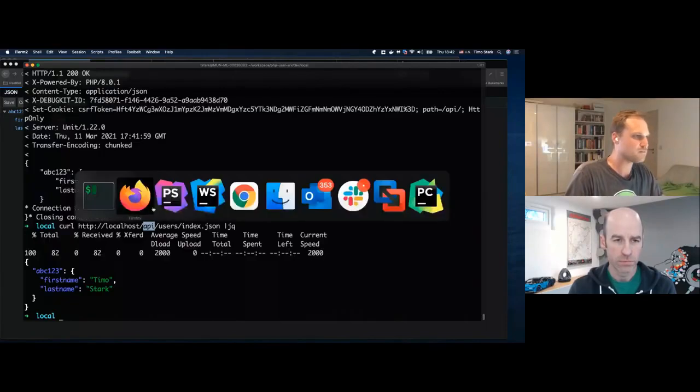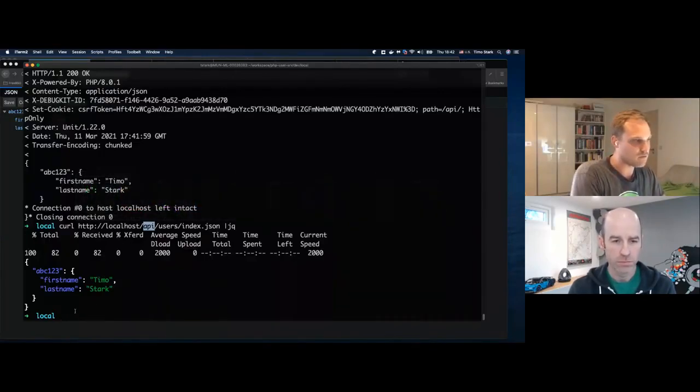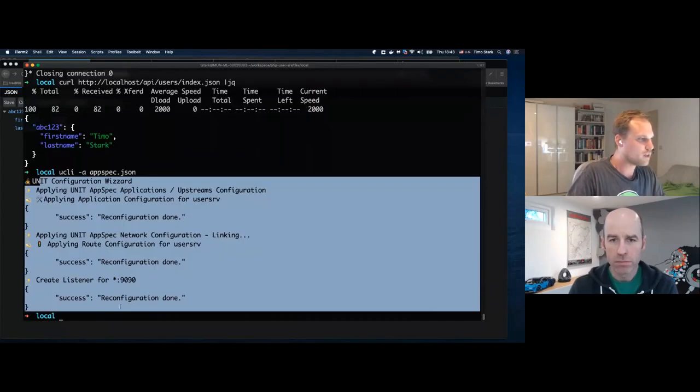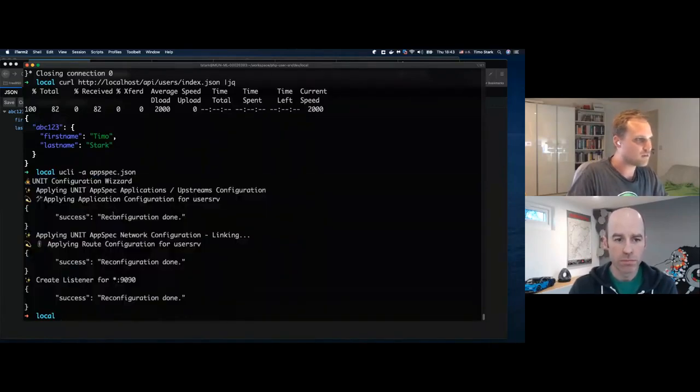Everything I have sits inside my app-spec file, and if I want to reconfigure my application, a specific listener, or a specific route, all I have to do is run ucli -a appspec.json. It will reconfigure the listener, the environment, the application. That's all I need to do.